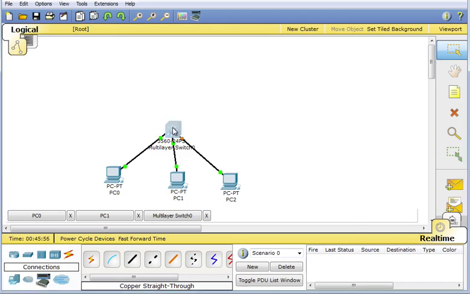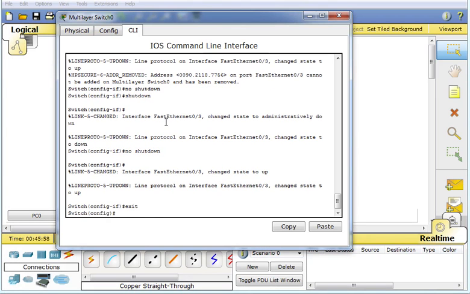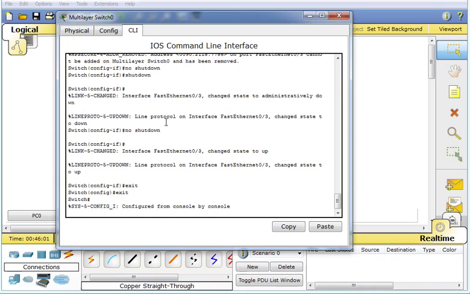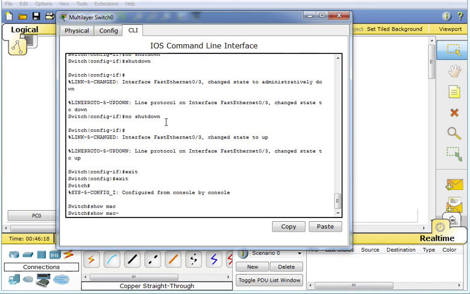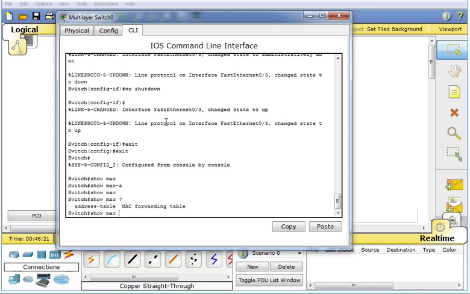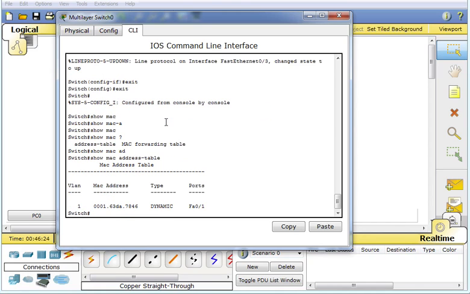Another switch command we like to run, or I like to run sometimes. If you're on a network with a lot of switches and you're trying to figure out a problem, you're trying to figure out how the packets are flowing through the network, you will want to know what your switch is doing with the packets. And if you run the command show mac address-table, it shows you which interfaces are connected to which ports. So let's go back in and do something first to make that more useful.